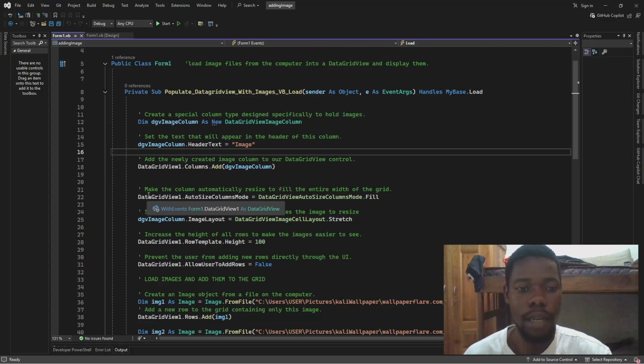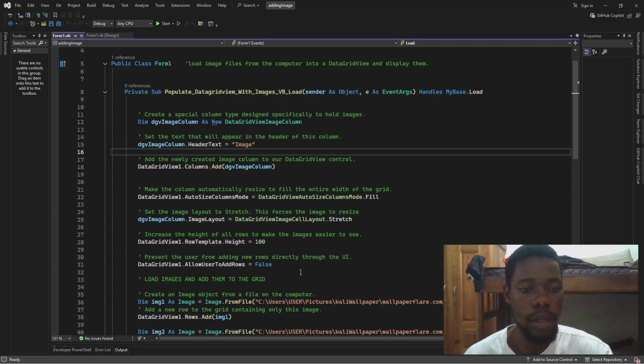Now we have to add some small editing to it. So now we have to make the column automatically resize to fill the entire width of the grid. So we use DataGridView1.AutoSizeColumnMode, then DataGridViewAutoSizeColumnMode.Fill. So we use the fill for that one, and then with the layout we'll make it stretch and maybe increase the height to 100.